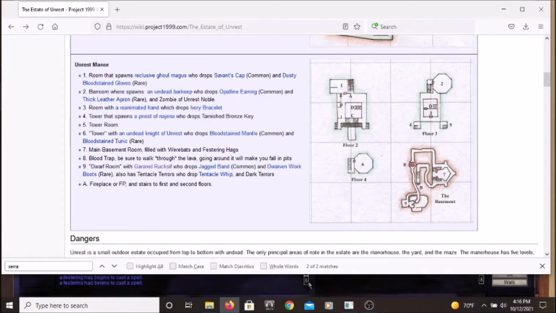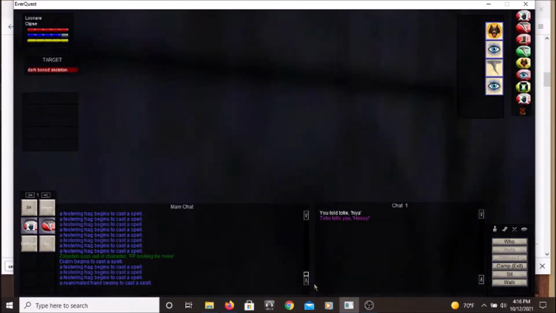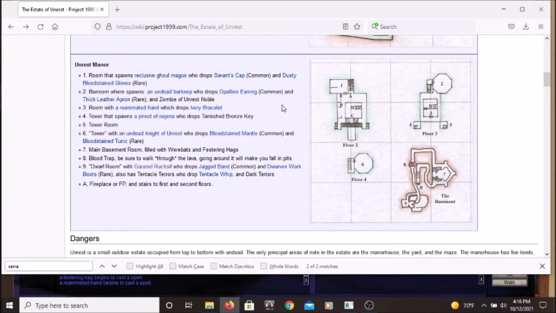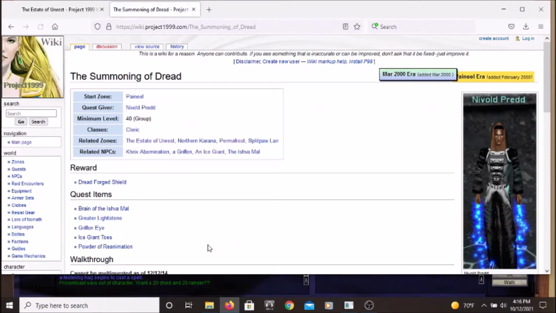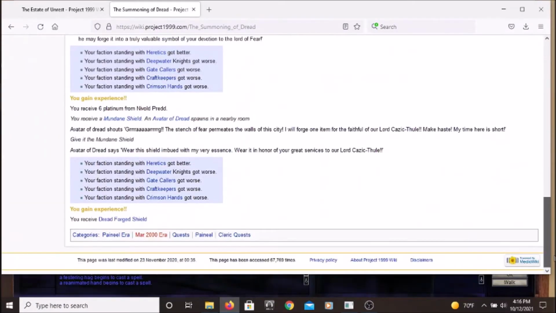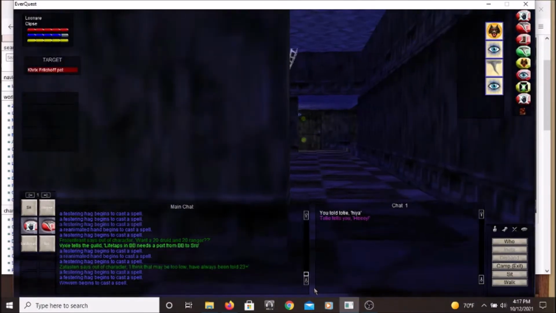I don't know what floor I'm on. Some floor. Ground floor. Room with a ghoul. Ooh, what is KH? This can't be a combination. Fritzthoft. Crix Fritzthoft. A 35 necromancer, holy shit. The summoning of dread. Oh, that's for that thing. That's a good shield. Holy shit. I can't use it though. But I remember that's really good, because the charisma doesn't matter so much, but the wisdom, mana, and save magic on a 17 AC shield is quite good for Old World. That would be worth doing.